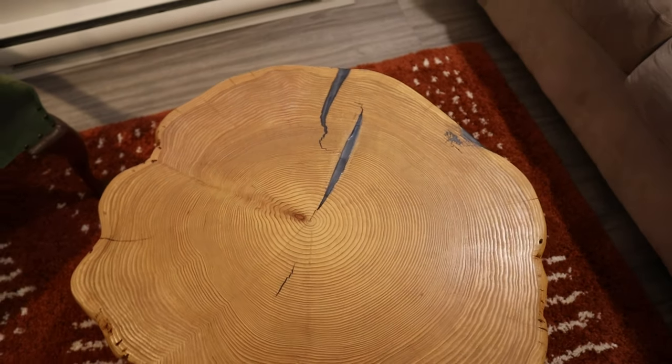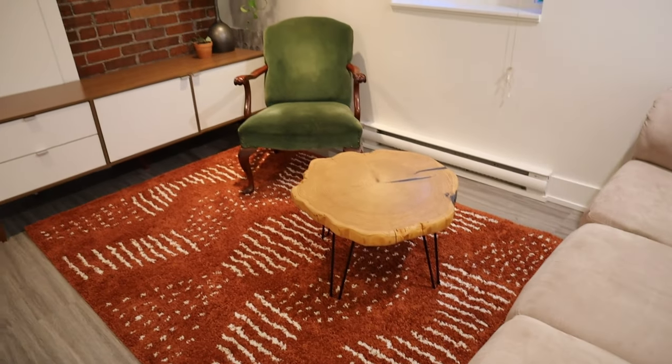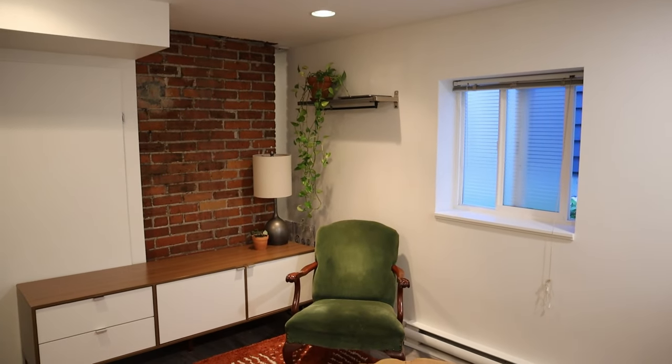There's Billy's pride and joy. He learned some things, he made some mistakes, but you know what, it looks fine. And the more important thing is it's very stable now, so if William's jumping on it, it doesn't look like it's about to crack out. Don't look at the bottom.